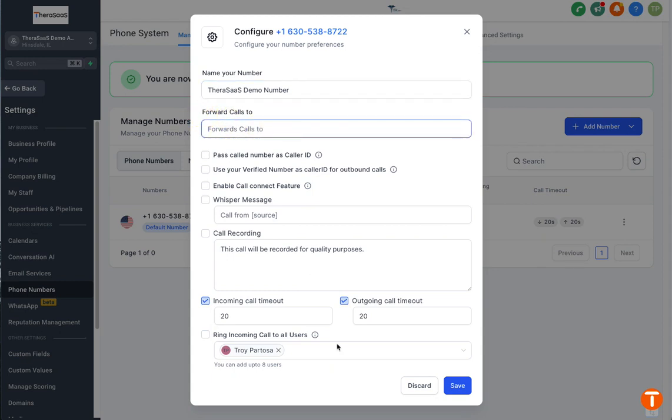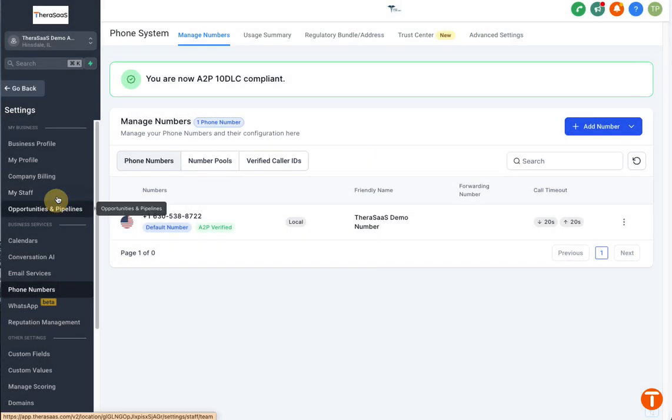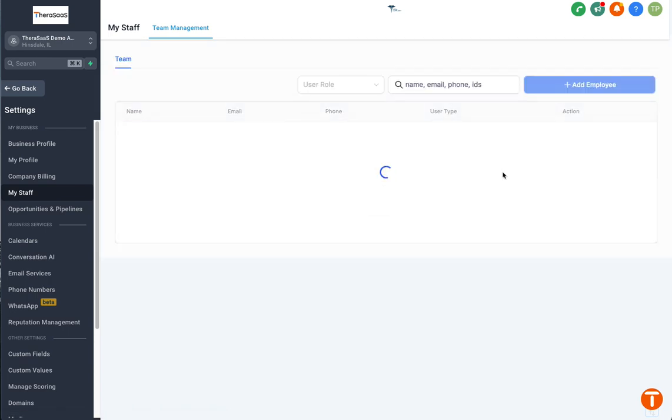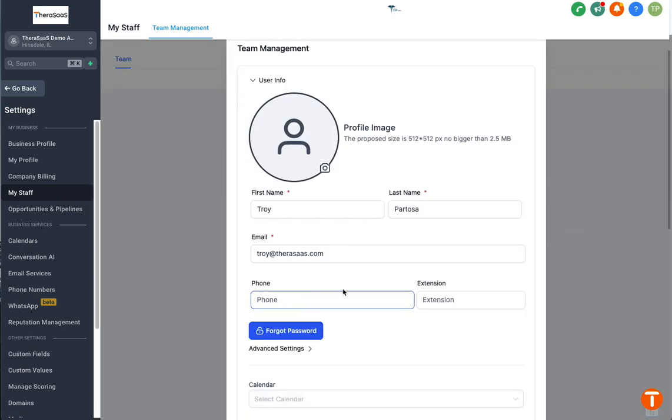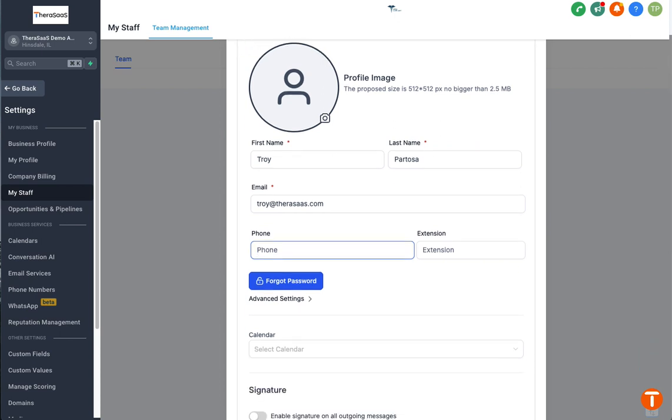And then if you have your calls assigned to a certain user, it will then forward the call to whatever forwarding number that user has inside the team management settings.